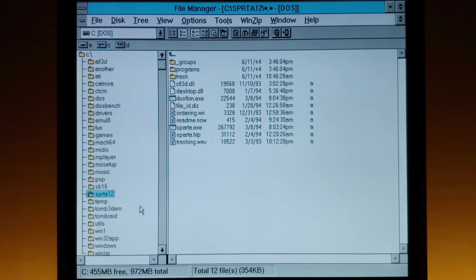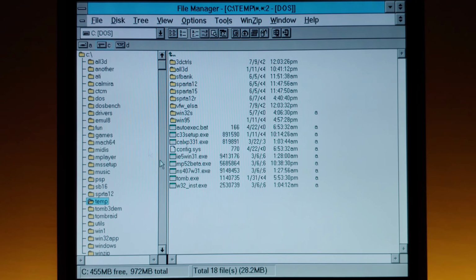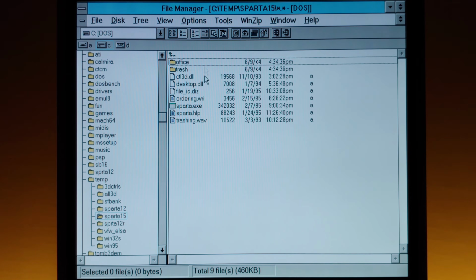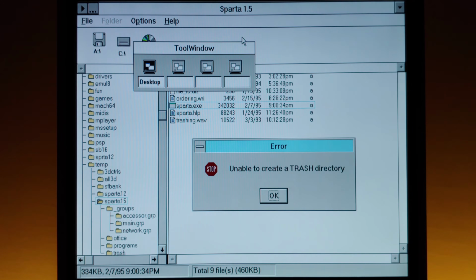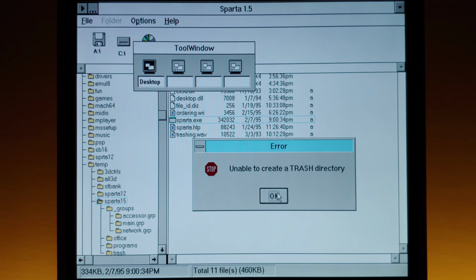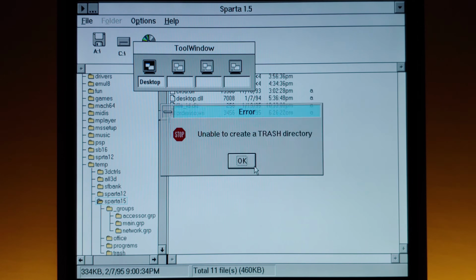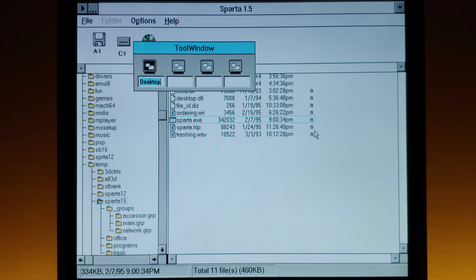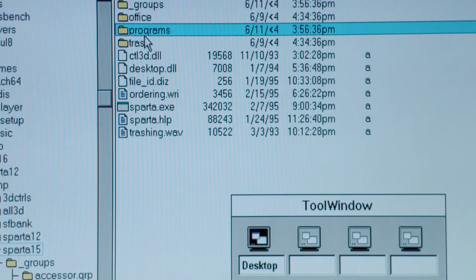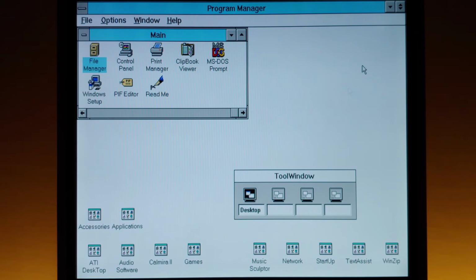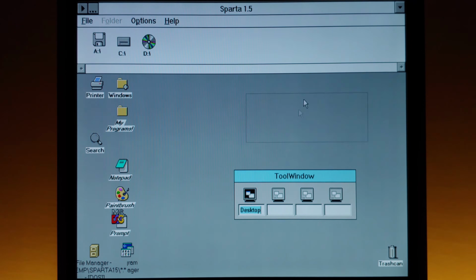And like I said, I only have the Shareware version of that, so I didn't bother to create a root folder for it. I will just launch it from here. Again, it's just Sparta.exe. And what's this? This is new. Again, it's going to take a second for it to launch. And I'm able to create a trash directory. Oh, that better not happen. Well, okay, there we go. And yet it did create a trash directory. Look at that. But let's minimize all this so we can get just Sparta.